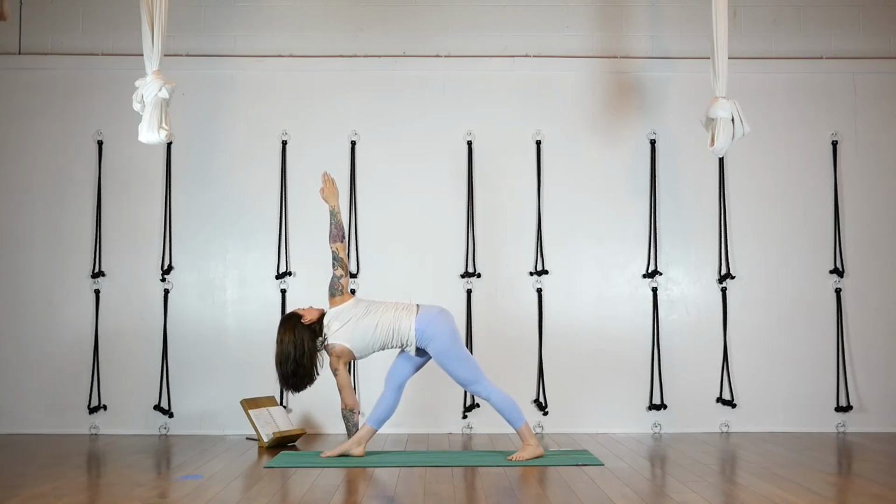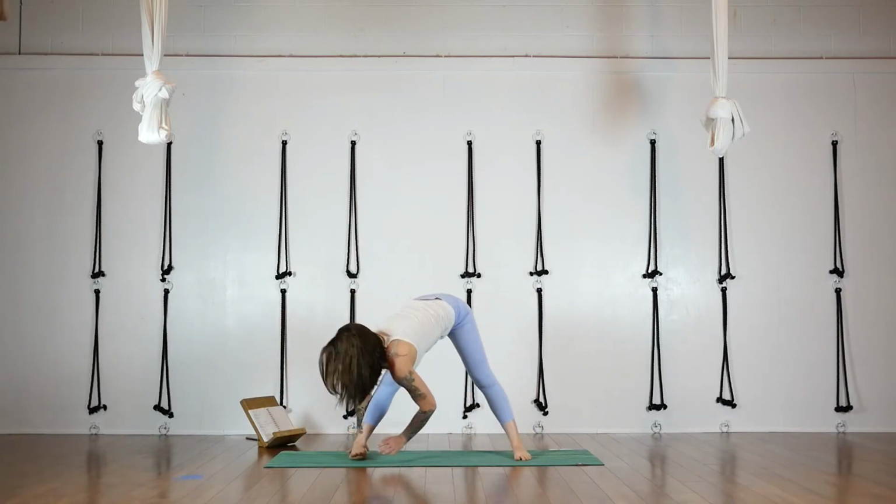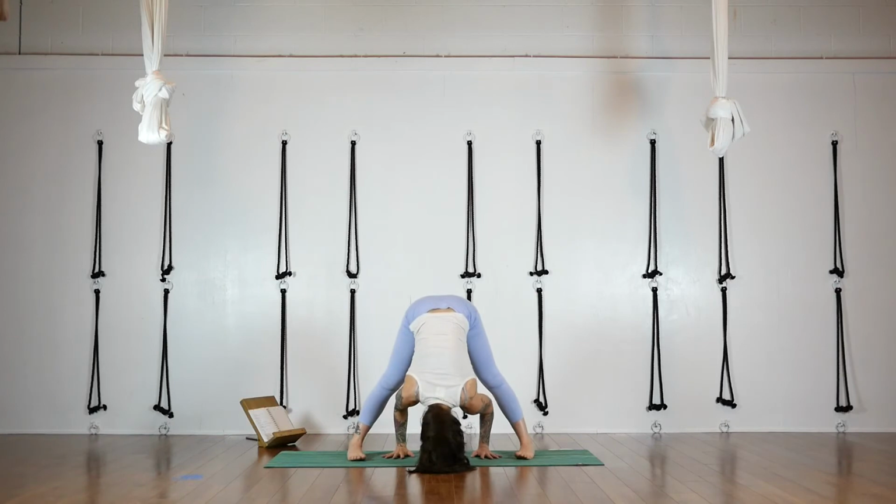Both legs straight, the left heel down on the floor, lengthen the spine away from the tailbone, and your right arm straight up to the ceiling. Remember to press down equally into both feet, zip that belly in, untwist now, and then walk back again to the edge of your mat.